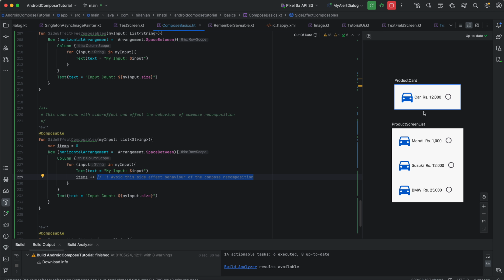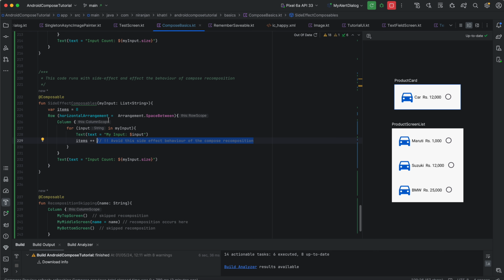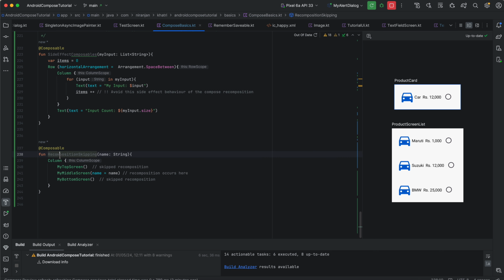Composable recomposition can be skipped. Another Compose behavior is that recomposition can be skipped as much as possible. You can see in this example that recomposition skips some composables. For example, during my recomposition, my top screen is not depending on any values.